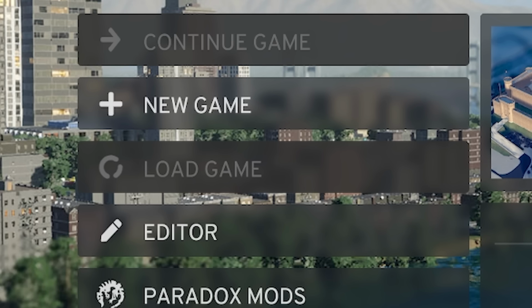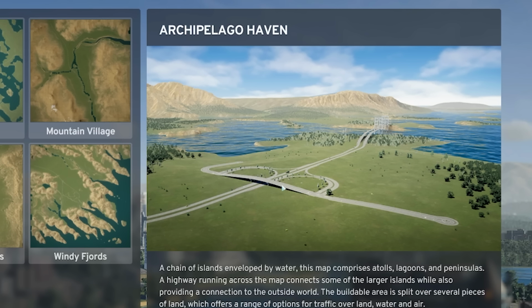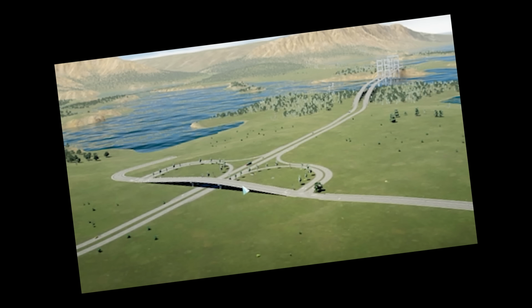For now though, let's get into a new game, and oh, we gotta pick a map. Oh, look at the road layout. Does anyone else see that? Is that just me? I can't just be me.